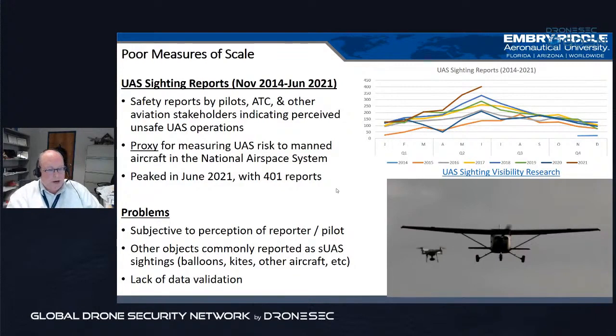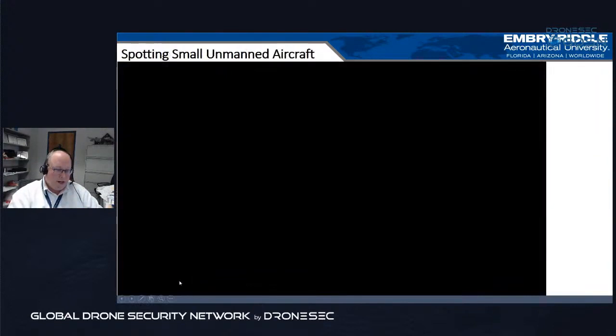Before I go on to the justification of the data, I do want to talk about just how challenging it is to look and see a drone. So without further ado, I want to show you some research that our team has been working on since about 2015, in which we put up a test center and we flew a general aviation aircraft in a collision course style capacity with an unmanned aircraft with a small separation that was built in. And so I'll briefly show you that video, which is on this next slide here.